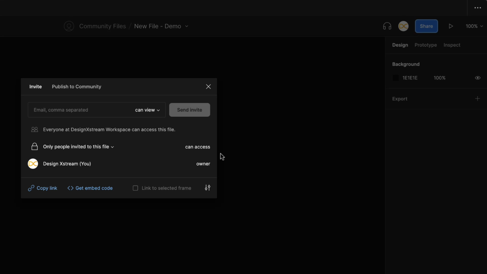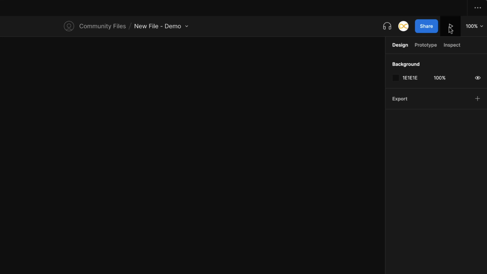So if you want multiple people to look at this file, you can just copy the link and send it to them as a public link, or you can also limit the access by using the email IDs and giving them different access levels. So this is all about sharing. And if you want to create a design and put it on your website, you can also use the get embed code and put it on your website where people can see it. And then you also have an option to publish it to the community. So if you feel this is a really good file that the people can use, you can put it on the community as well.